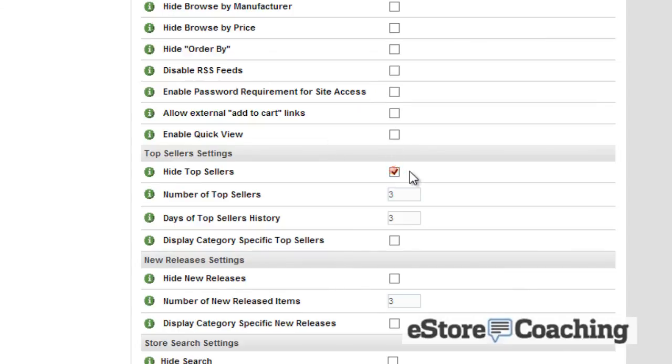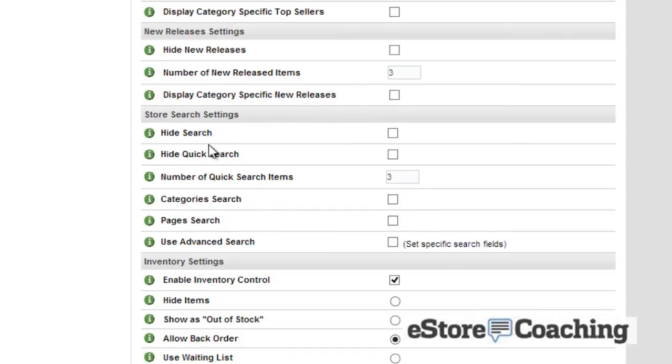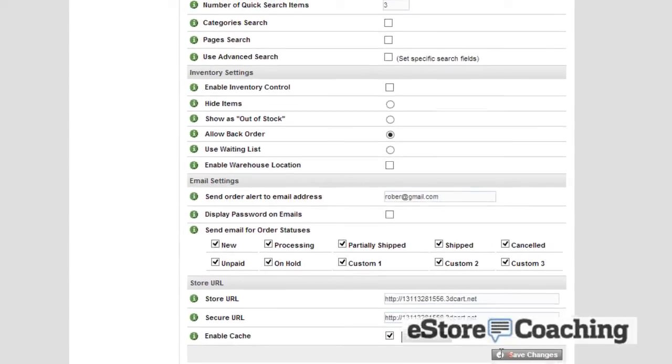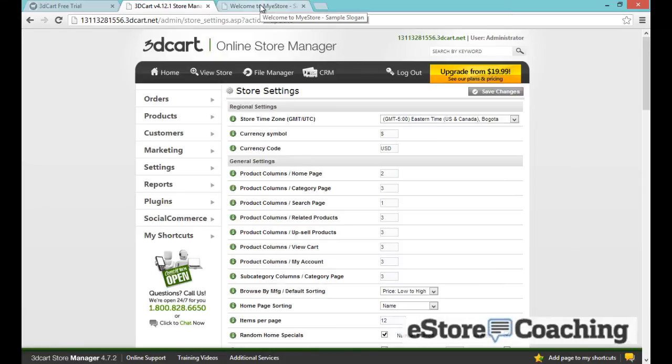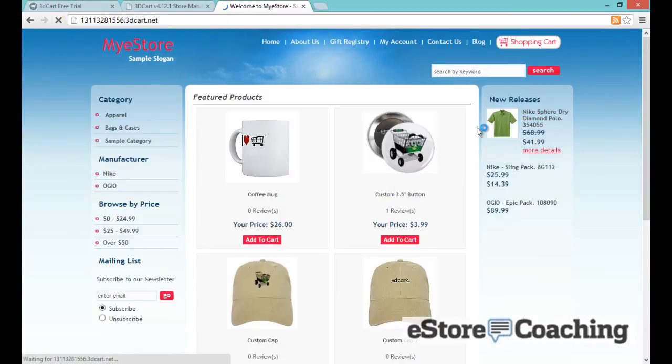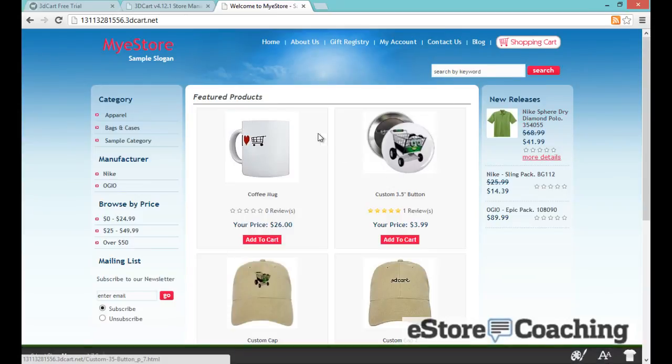Let's hide the top sellers. Some more information here. So if you want to keep track of inventory, let's save the changes and refresh. So the top seller section is gone, and you'll see 2 columns on your home page.